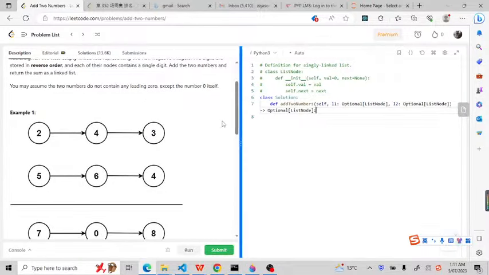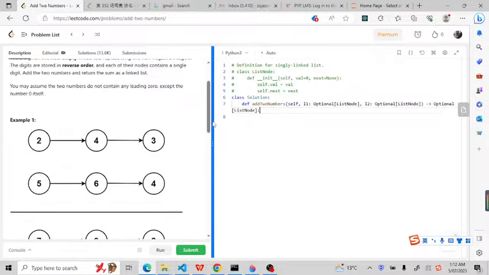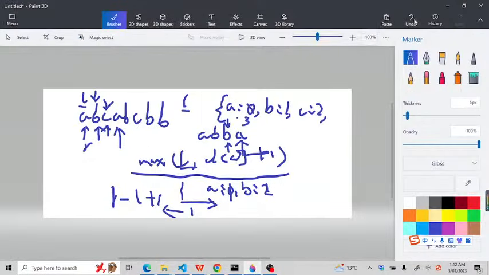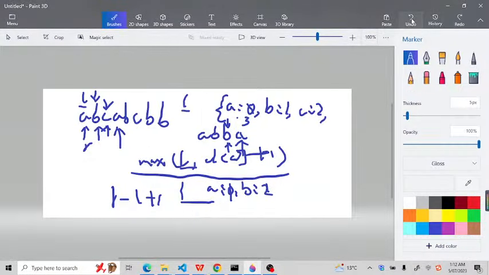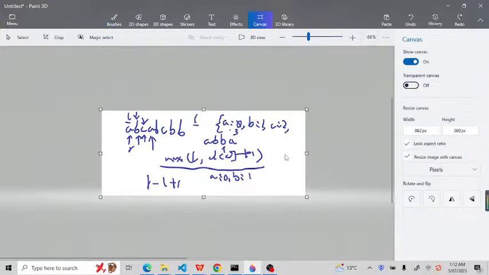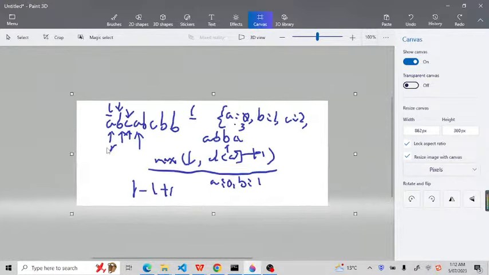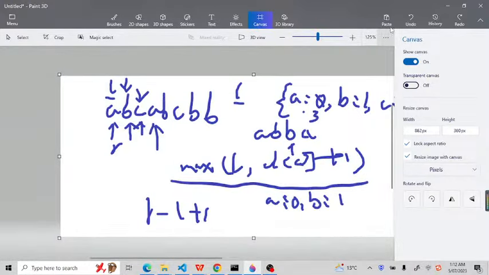For this problem, we need to have two pointers. Let me draw it in a whiteboard to see if we can. Let me prepare another one.